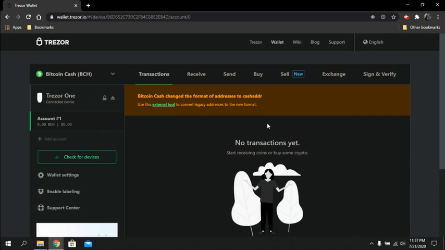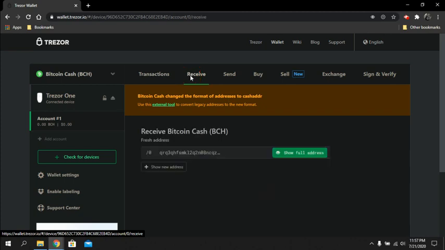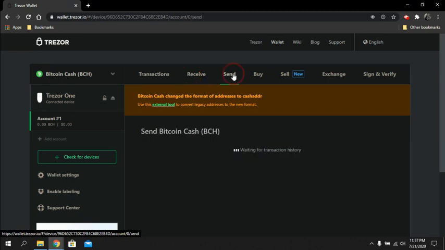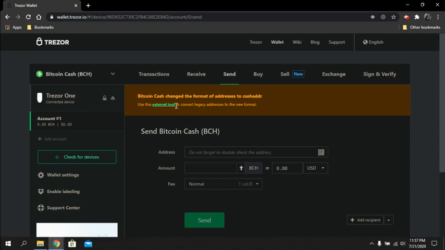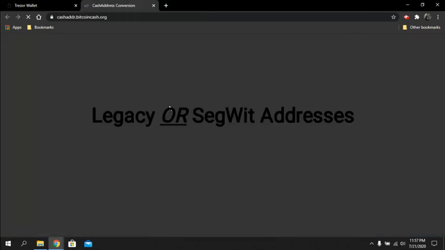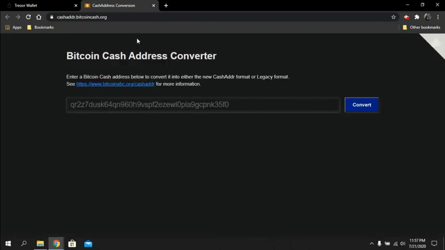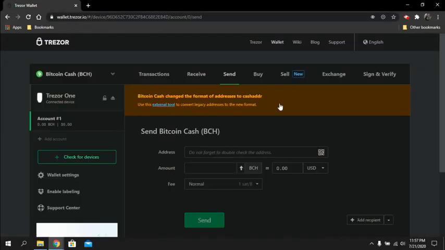Now, see, it doesn't change very much if you've noticed. And if there's anything different, it'll send you to a tool. That's a legacy system for SegWit addresses and such and such. If you're going to mess with the cryptocurrency, you need to know what you're doing before you start trading and all that other stuff.